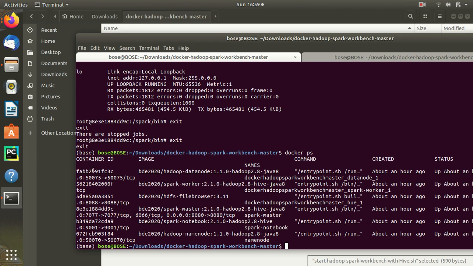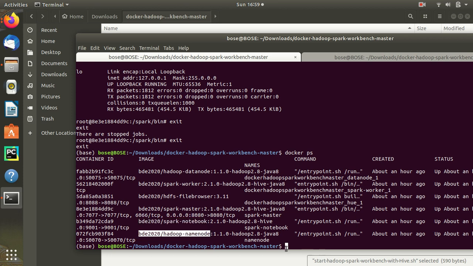Next, once we are up and running, docker ps will show these, and these all are containers. A container is nothing but a different node. In your cluster you will have different servers, like that. These are nodes and these are the names of them. You can see there is the data node, the Spark worker, this is the Hadoop file system, this is the Spark master. The notebook is the Python notebook, that one, and also the name node.